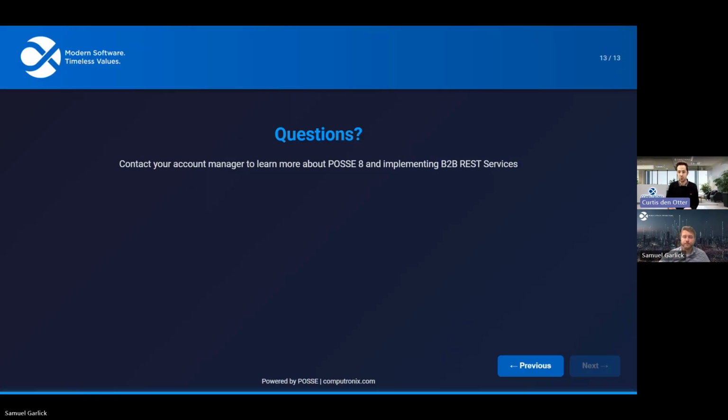What you normally do when you're configuring the B2B services, when you deploy them, you'll choose an external OAuth provider. We have configuration settings to allow you to do that, where you will first authenticate using some external identity management service, and then those credentials will come back into POSSE to figure out the handshake and authenticate you ultimately back to a POSSE user. But you don't need to use a POSSE username and password. You can actually use an external identity management service.